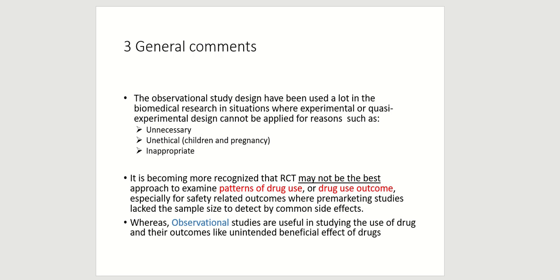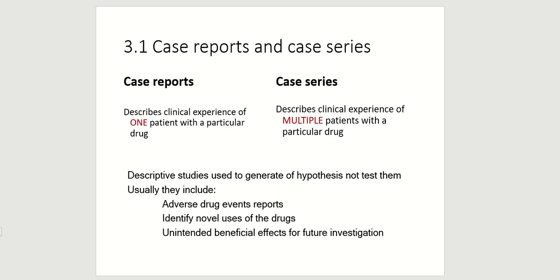Whereas observational studies are useful in studying the use of drug and their outcome, like unintended beneficial effect of drugs. Case report and case series, you've seen this come in previously, and I'm going over these things just to make sure that we are going over the entire material of the chapter. So case report describes clinical experience of one patient with a particular drug. As for case series, it's multiple patients.